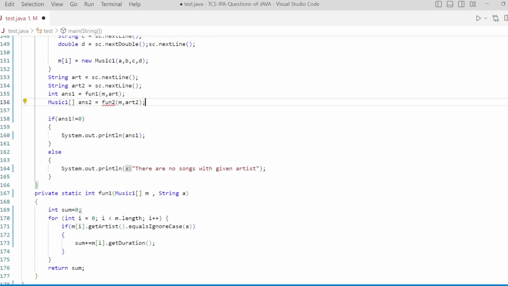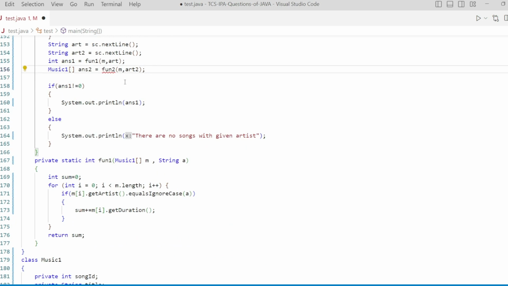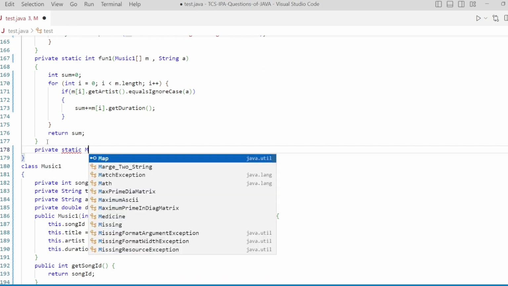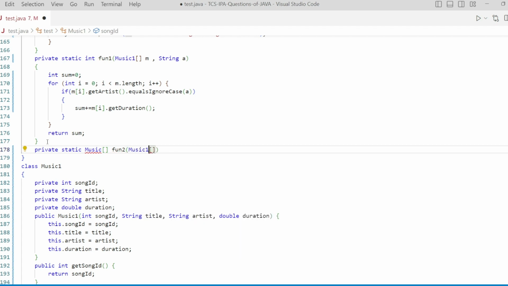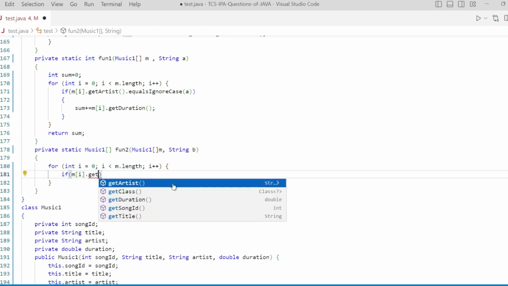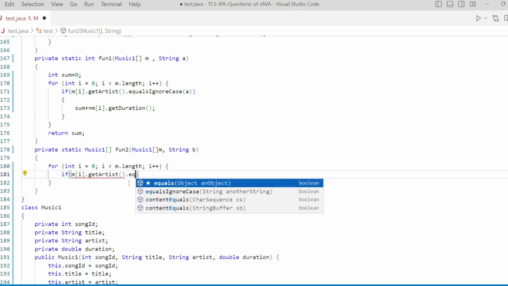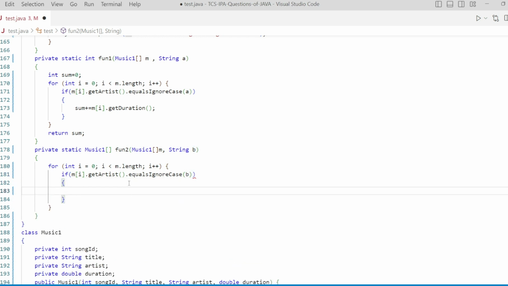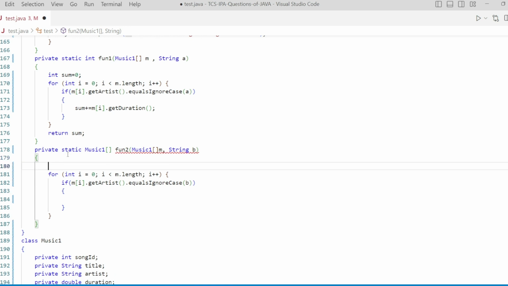Okay, now I create the static method fun2, the fun2 function. So private Music array. If getArtist equalsIgnoreCase b, then it will be added in a new array.